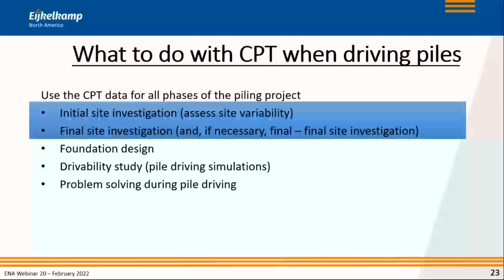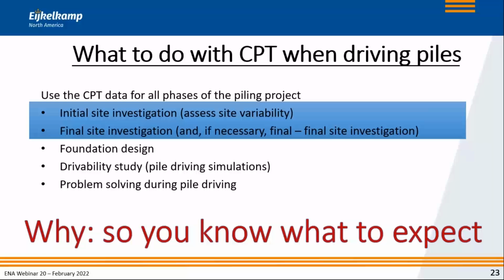Bottom line though is that because you did this, and because you get the information straight away, you could identify almost instantaneously that you had this site variability. You could take corrective action, and that meant that you were able to figure out a good site investigation so that you know what to expect, what kind of soil conditions you would have to design for, and what would be the input for your engineering and for your design. So that's the first phase.